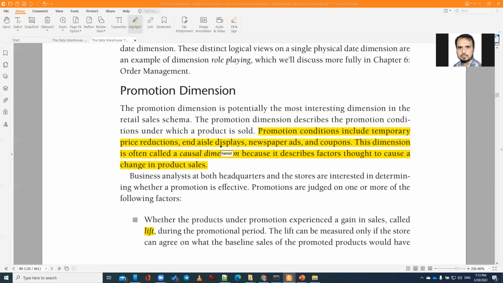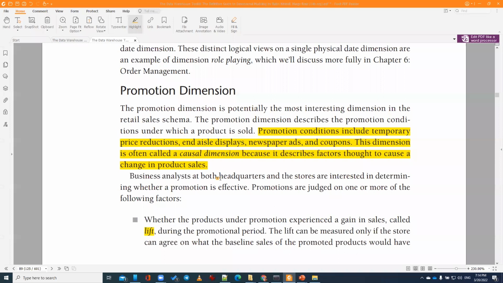Then there is promotion for newspaper ads. In the newspaper, you give the ads, and they may have coupons, for example, a coupon code. So they have their own promotions. So this dimension is often called a causal dimension, because it describes factors thought to cause a change in product sales.